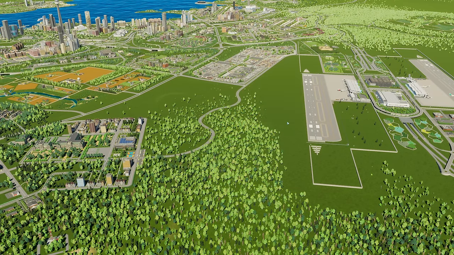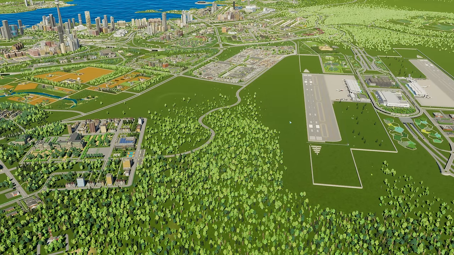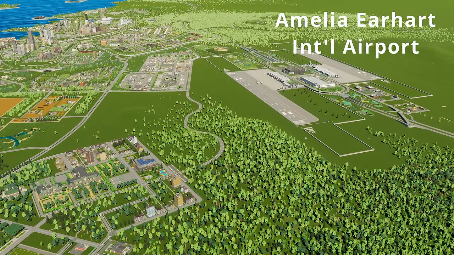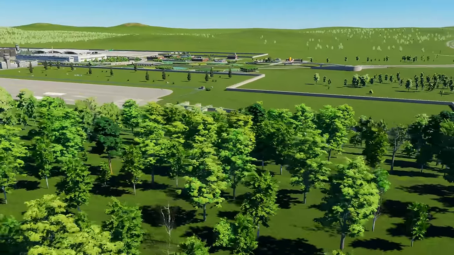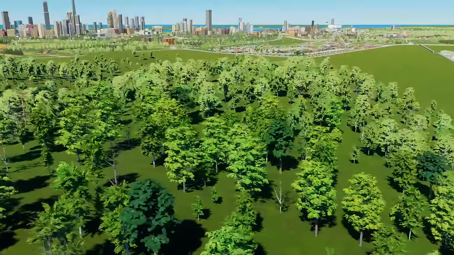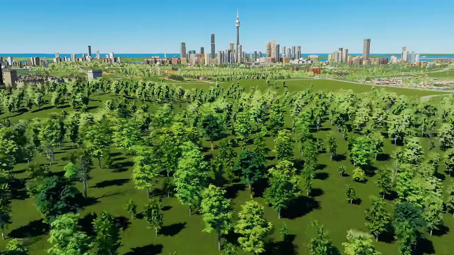And we're looking in across the subject of today's build, which is the Aviator's Ridge part of town. Aviator's Ridge, of course, aptly gets its name because it sits on a ridge overlooking the Amelia Earhart International Airport. You can see this ridge as I jump down in here. It sits right up above here, and I think this would be a great place to put some big estate homes, some villas up there. I don't know what you guys think, but you could get some spectacular views up there. And of course, sitting on this ridge, you also get some beautiful views of downtown Pengasas Bay.